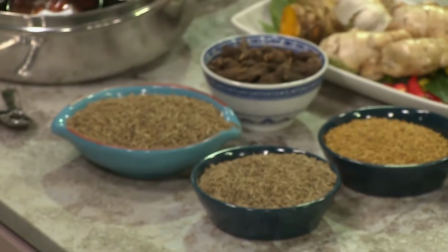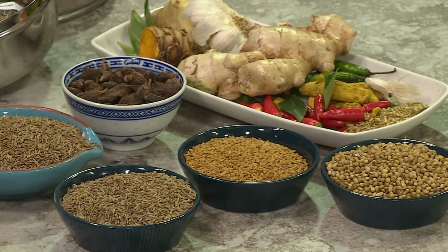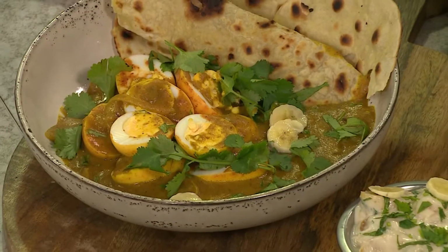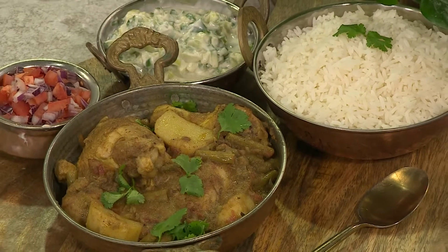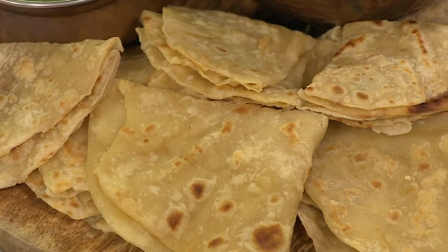Now, let me break down why we have our incredible chefs in the loft. Curry is quickly, or rather the quickest way to spice things up. So get ready for another Afternoon Express Curry Masterclass with me, Palisa Tembe. Olympic Chef Dion is here once again to show us how to make a Rogan Josh curry, a curried eggs dish served with banana salad, and a fan favorite, Durban chicken curry. We'll also be preparing and perfecting our roti making technique.